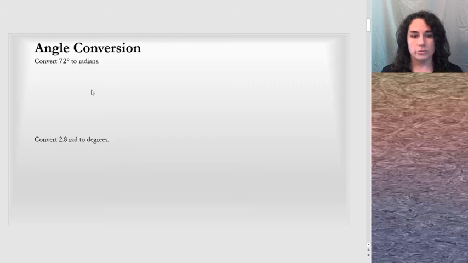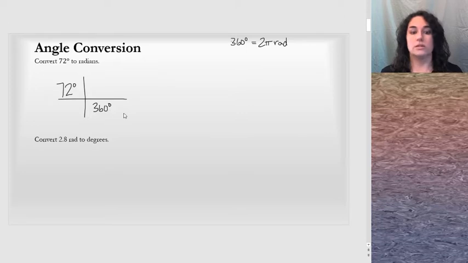Let's practice angle conversion. We're going to convert from degrees to radians and radians to degrees. I'm going to remind you that the conversion factor, and this is very similar to unit conversion, is that there's 360 degrees and 2 pi radians, and that is an easy thing to remember. So when I think about converting 72 degrees, I'm going to use the ladder method like I normally would. I want to cancel out degrees, which means I would put 360 degrees on the bottom, which means that I put 2 pi radians in the top. Notice that the degrees cancel out and I'm left with just radians, which is what I wanted to do.